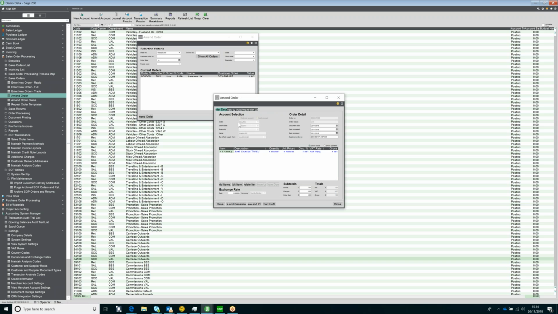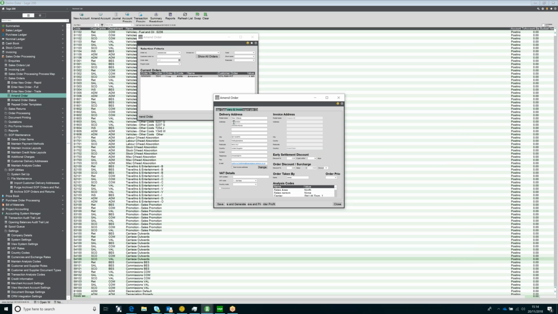You'll see here that we're using a particular customer, and there are a bunch of other things on the item. We're pulling across the delivery address, obviously. We're even populating the obfuscated email address down here on the email field. The carrier's being populated onto an analysis code. So if you need that for shipping purposes, we can record that, whether that's in the carrier analysis code or some other field.